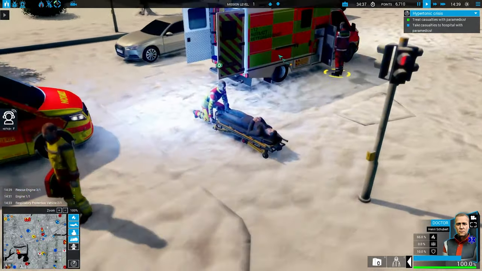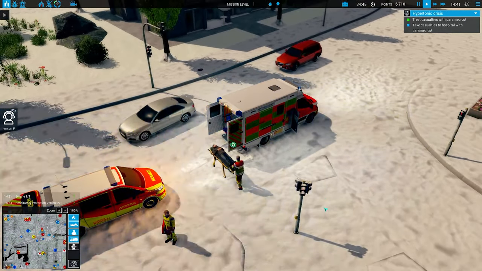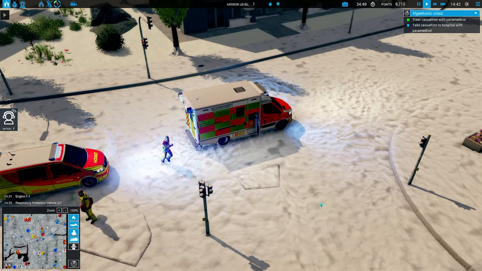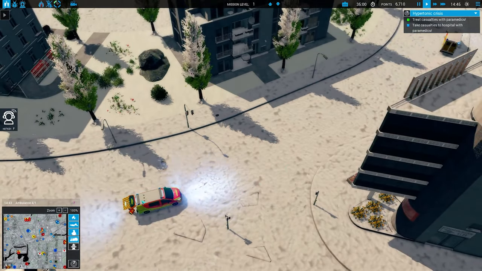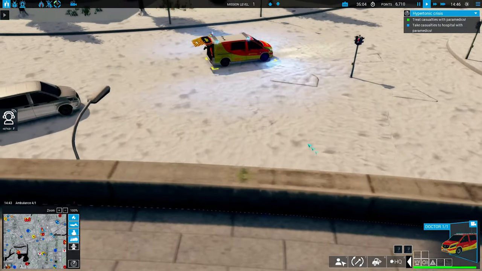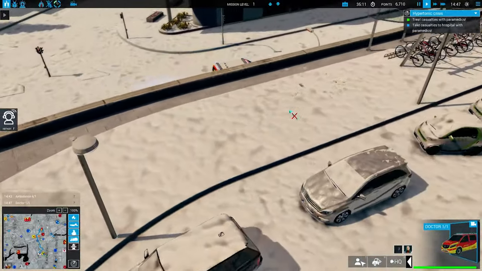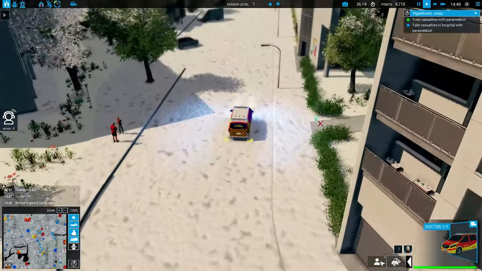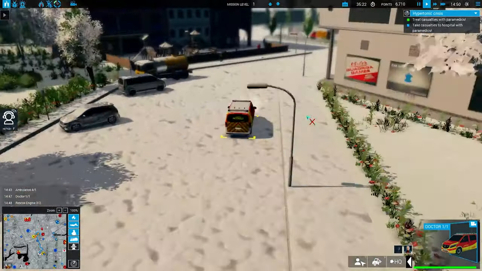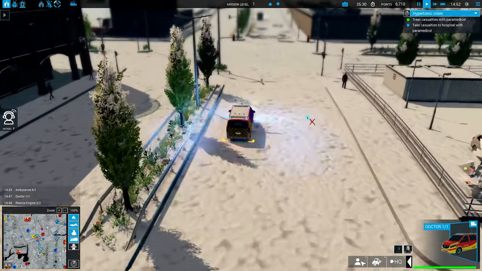All right. So, once we have him on the stretcher, we're gonna be taking him to the hospital, which I'm assuming they're gonna go cold. Mm-hmm, that's what I thought. That is indeed exactly what I thought. And he's gonna be following the ambulance. As fast as possible. Yep, ambulance is up there.